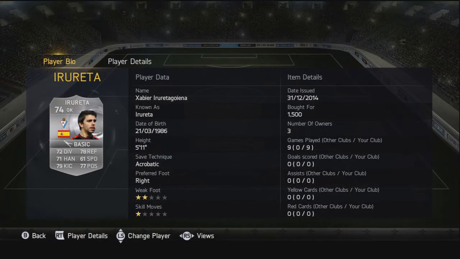Starting off in goal we have Ureta. That is how we're going to go with it, and he's a pretty decent keeper, got some nice all-round stats, and he's got some very good speed for a keeper as well. Like I said before in previous videos, it's hard to find keepers with high speed, so yeah, there's a pretty decent card there from him.